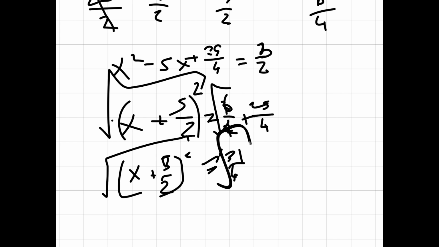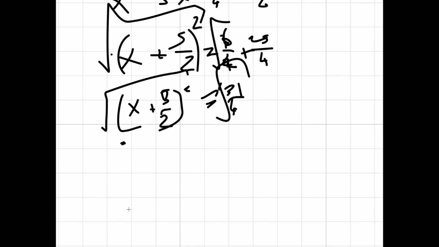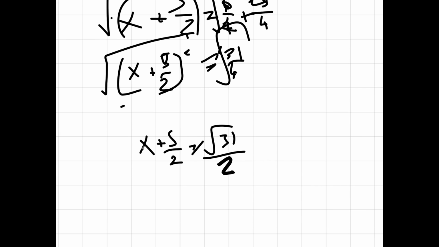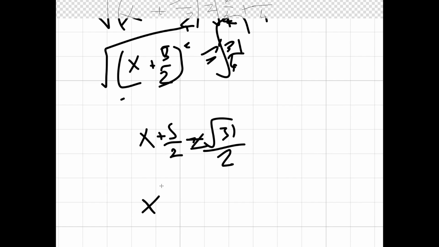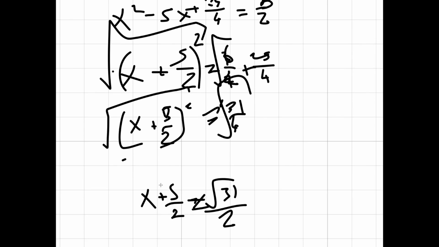And we take the square root of here. Okay, and now we can simplify, and we get x plus 5 over 2 equals the square root of 31 divided by 2, right? Because square root of 4 is 2. Okay, and this is an equal sign, not an x. Okay, now we subtract 5 over 2 from both sides, and we get x. Is that a plus? No, it's a negative, sorry about that.